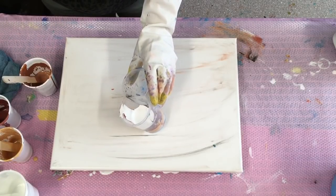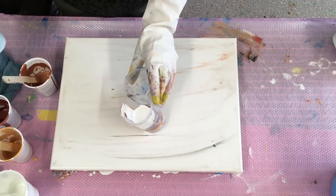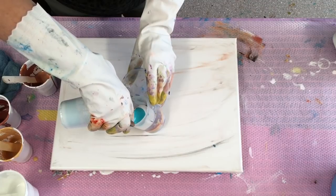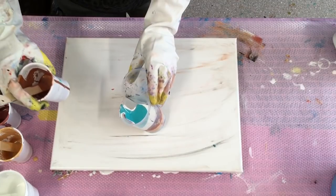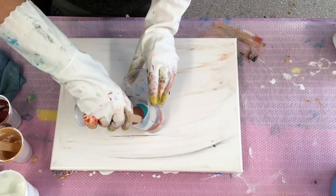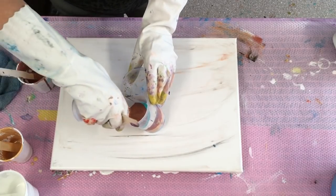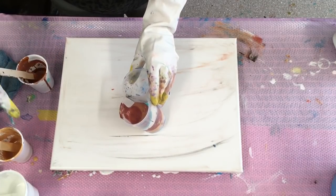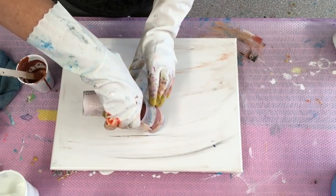So, okay, what are you gonna go? I'm gonna use, so that was the white. I used the copper and I've used the bronze teal in there. And go back to the copper. Or is this bronze? One or the other. So, as I said, I'm going to keep the two sides different. So, extreme waterfall pour. Here we come.